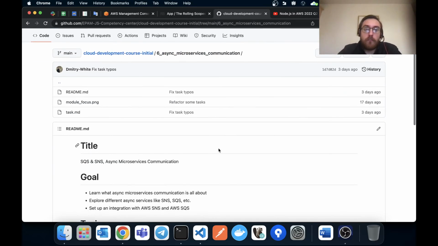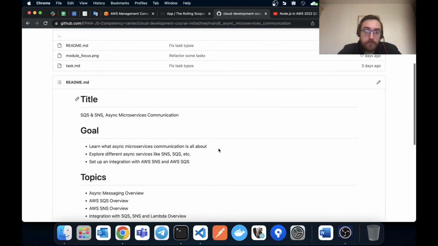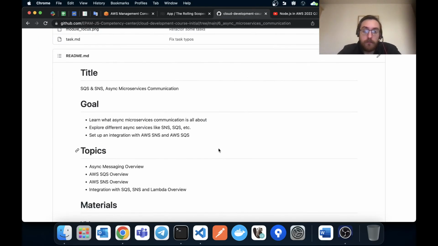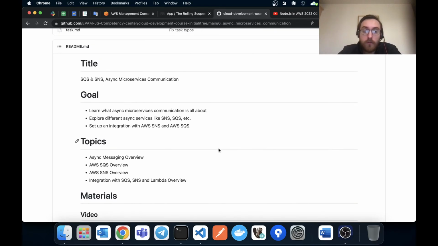Which is modules 6 and 7. Module 6 was covering SQS and SNS, which are AWS's way of providing async microservice communication. The goal was to learn about their services and in general what problem we are solving with async microservice communication, and how AWS helps us with the whole thing.